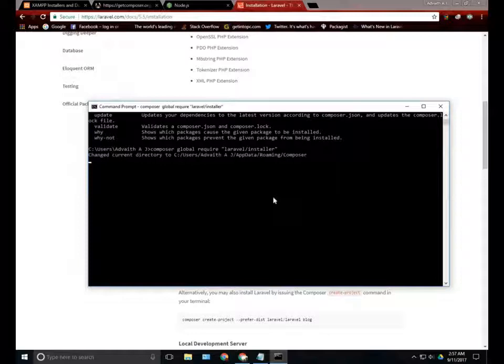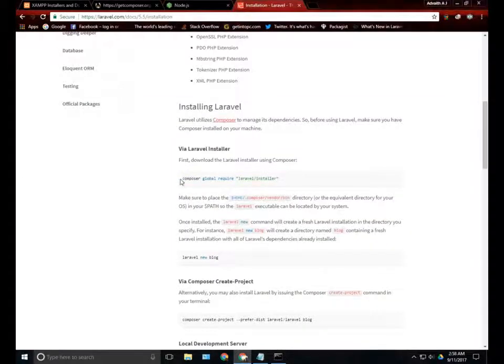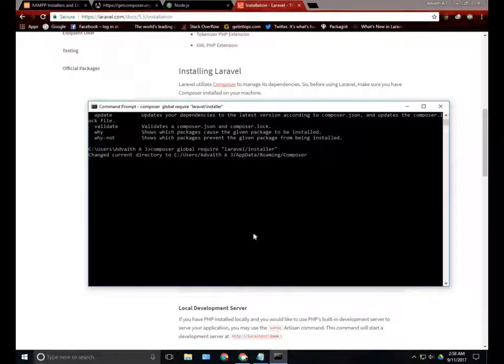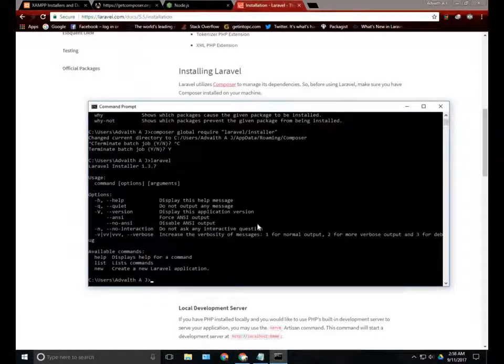Okay, now this will install Laravel in your system. So once this is completed, you can use the command laravel. So we can create a new project in Laravel by just typing something like laravel new and the folder's name. So I'm going to cancel this because I have already installed that, and you can check by just typing laravel.